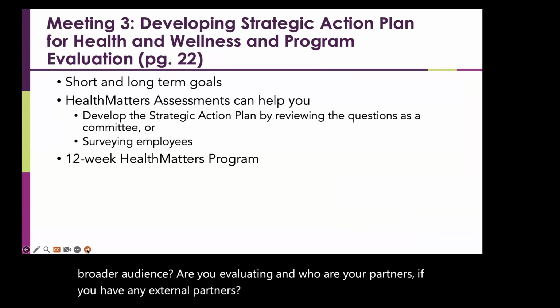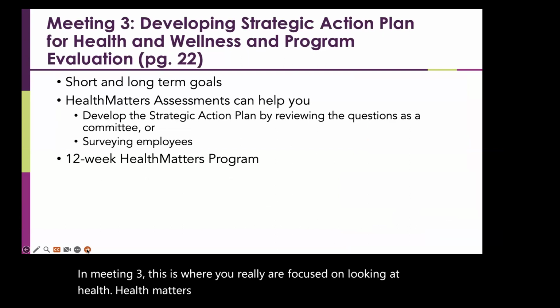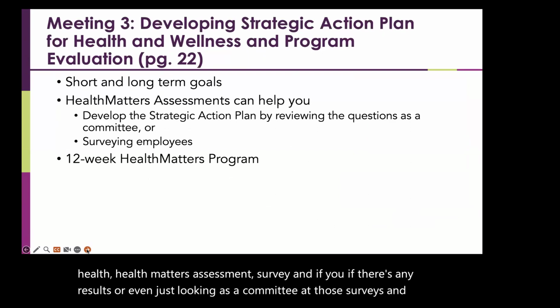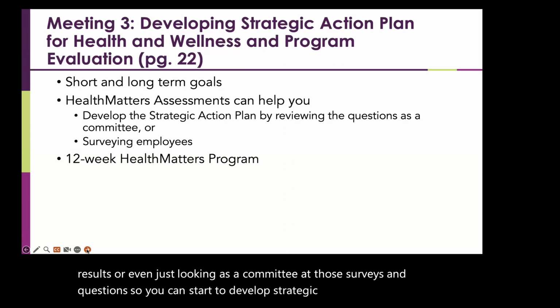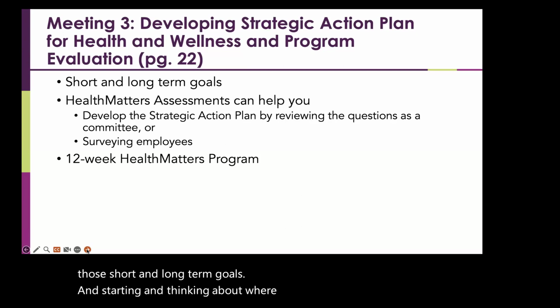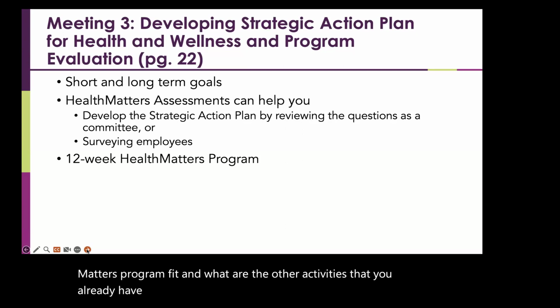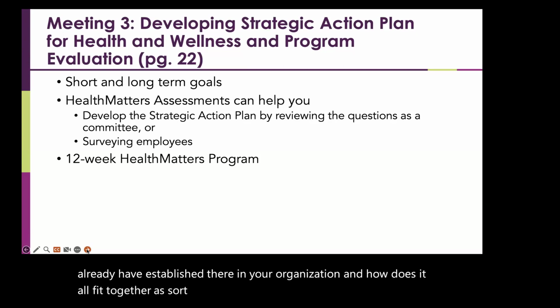In meeting 3, you really focus on the Health Matters assessment survey and any results, or even just looking as a committee at those surveys and questions, so you can start to develop a strategic action plan and short and long-term goals. You start thinking about where the 12-week Health Matters program fits, what other activities you already have established in your organization, and how it all fits together as a large umbrella of health promotion in your organization.